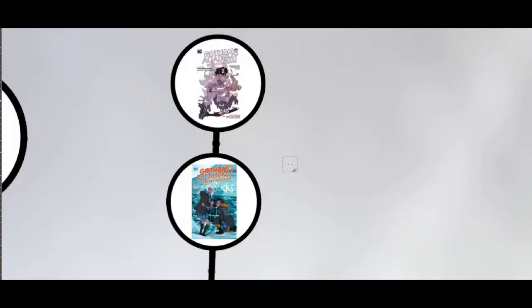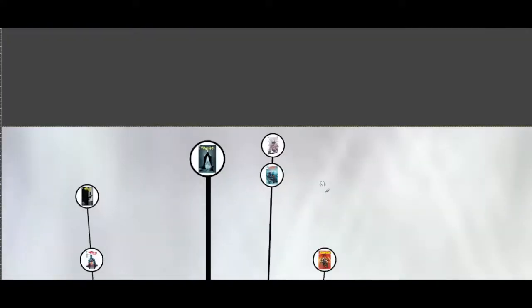Ultimately, I did quite like this series, but to be honest, it's a bit too juvenile for me, as well as a bit too supernatural focused and a bit too Scooby-Doo in style and tone. However, if you have kids, this is a great gateway comic for your kids. All right, that was Gotham Academy.